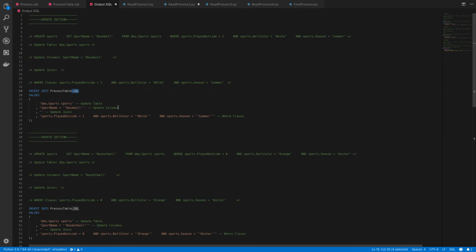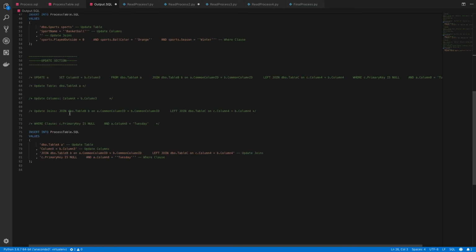So this will actually just be insert into table dbo.process table. Just a little syntax error by me. And so it shows the update table has been inserted here. The update columns are this. There's nothing in the update joins. You can make that a null if you want. And then the where clause.